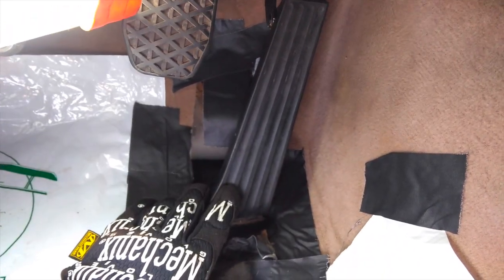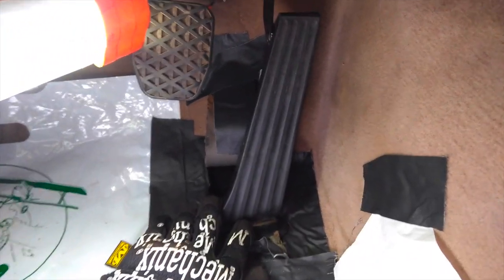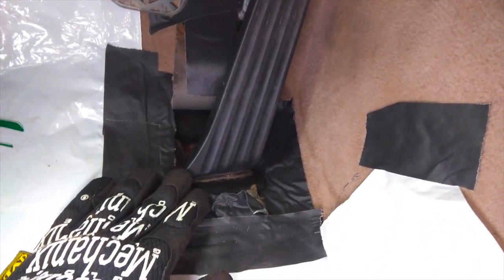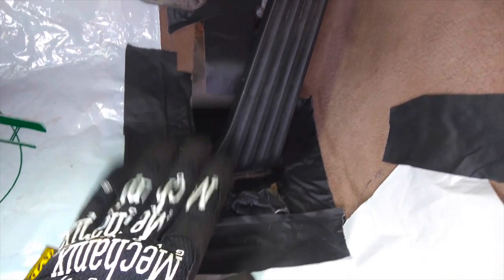I don't have to worry about any of that because this can sit as long as I need it to, but just keep that in mind if you're doing a similar experiment. You might have to let it sit a while for that epoxy to cure, but that's what I'm going to do now.